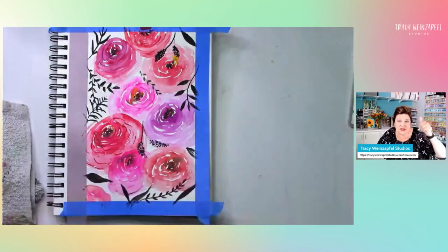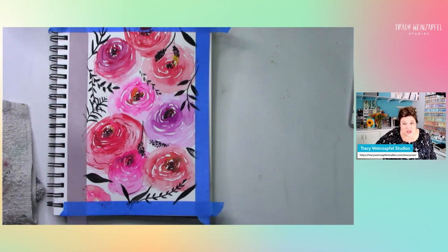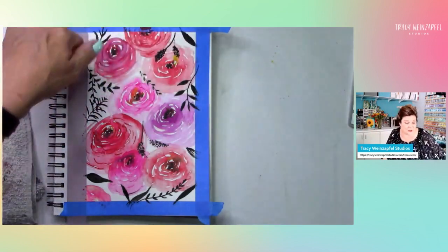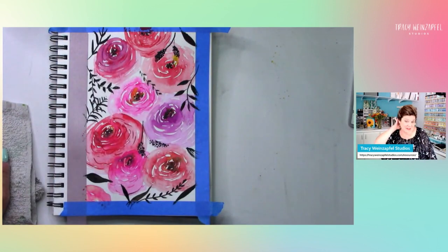Okay, for those of you who say you cannot draw, I did not draw. For those of you who say you cannot paint, I really didn't paint. There were just little relaxed brush strokes. And I'm not really a doodly line. You choose. Okay, I'm going to choose nothing, and then you guys can decide. If I look at it and I don't like it, I can add it at the end. But if I were going to do it, I'd add the line right now around my little taped border, and then I'd add a second. Love it either way. I'm going to try these flowers.